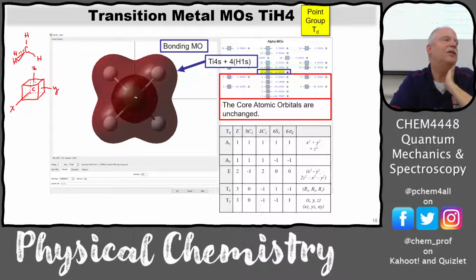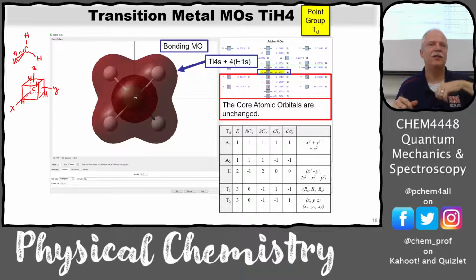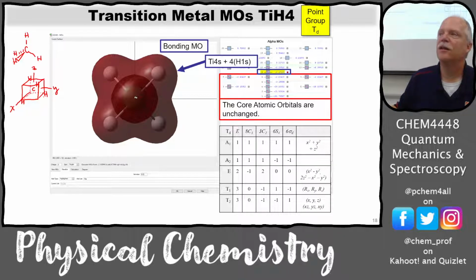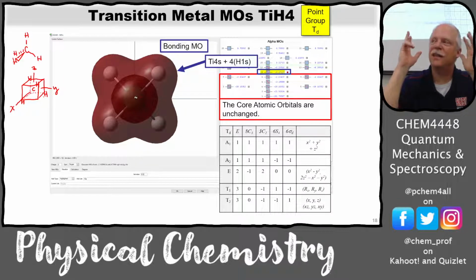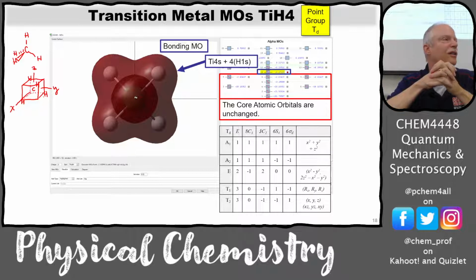They go on opposite corners of the cube. So we're going to put a hydrogen here, and in the back corner, and in the front left corner, and in the back right corner. So you see it's a tetrahedron, but it's sitting on two of the hydrogens. That's a different way to make a tetrahedron. It's not as easy to see until you learn, and then you look at it and you're like, oh yeah, I see it, but the first time you see that, you may not say, oh yeah, that definitely is a tetrahedron.